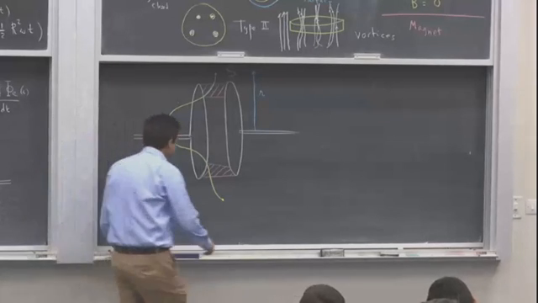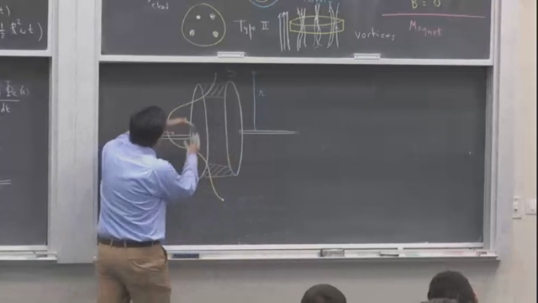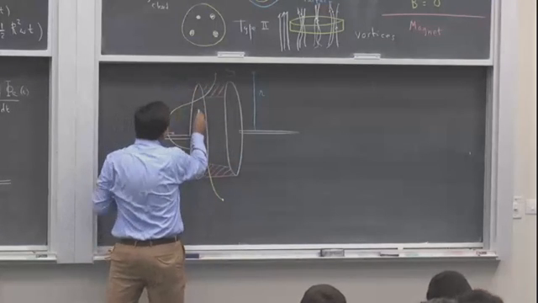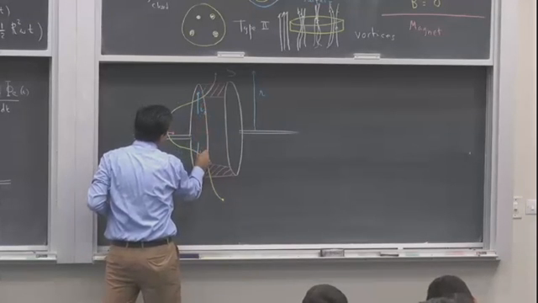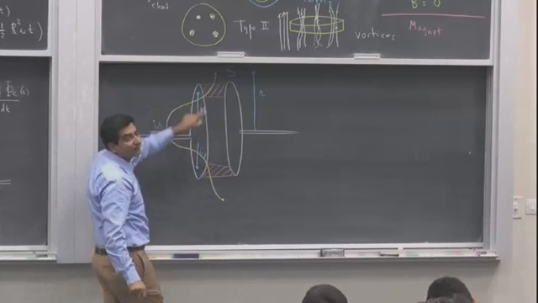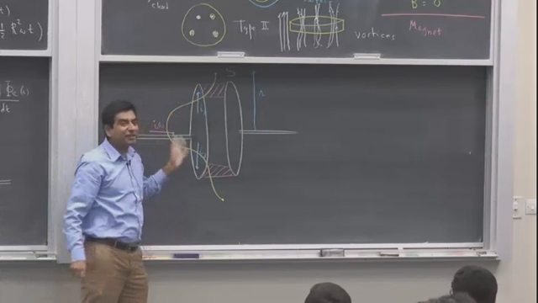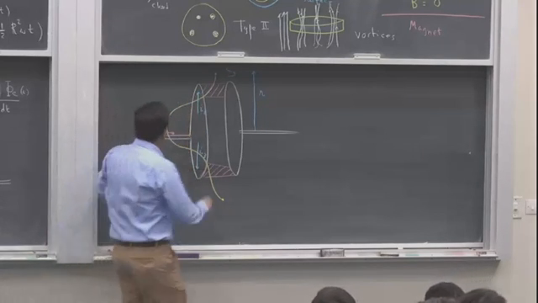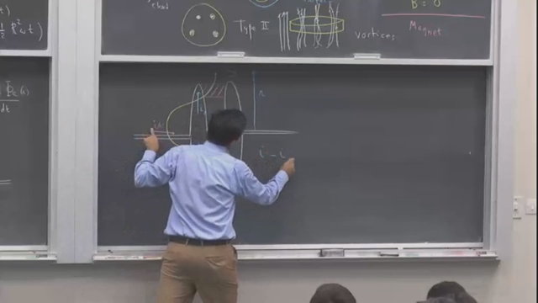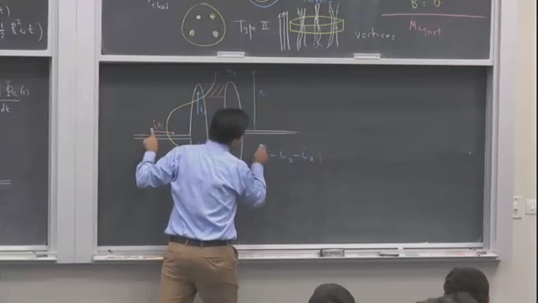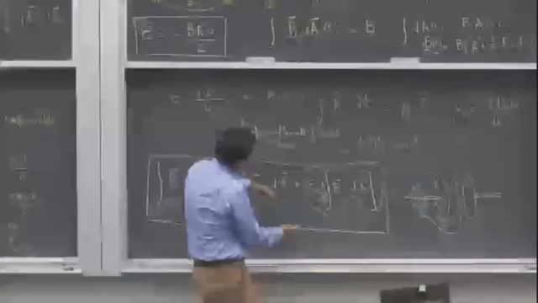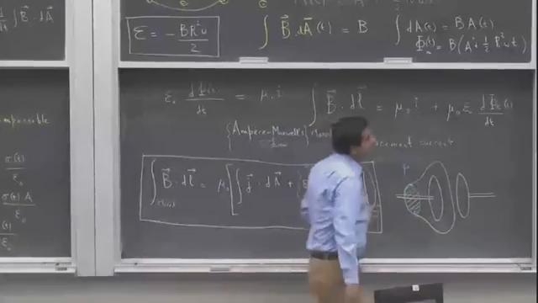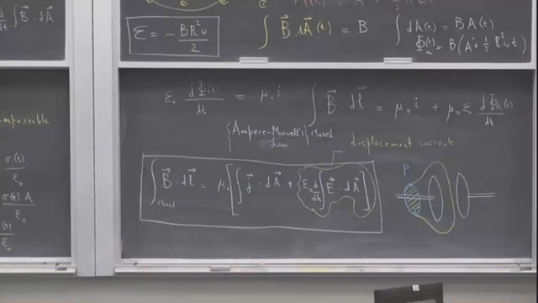It seems so, but it isn't, because this current that is coming in, in order for the charge to spread out, this current also goes like this. There's an I2 here and an I3 here, because charge must be delivered to these tips of the plate. So the total conduction current that goes through this surface is not I, it's in fact I minus I2 minus I3. So this current has dropped a little bit, and it's dropped by just the right amount so that this electric flux that has gone up just matches the amount of flux that pierces this region. So everything is preserved and we are safe. There are no inconsistencies.